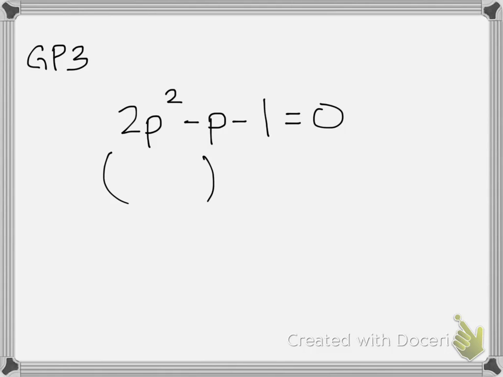So I know I definitely need p's to start off each of my binomials. This is a minus situation. The only way to get a minus is if you have a plus minus for your binomials, as we discussed in class.